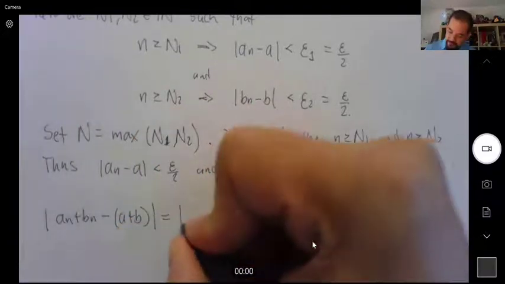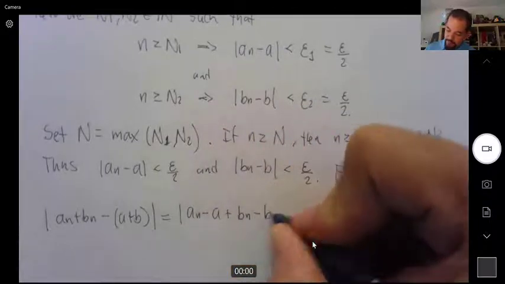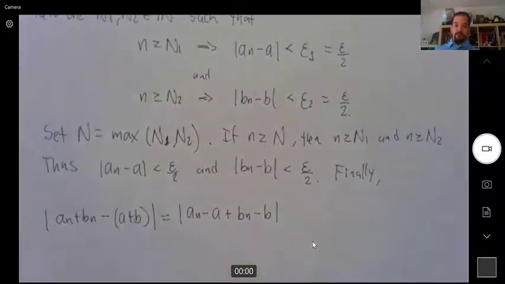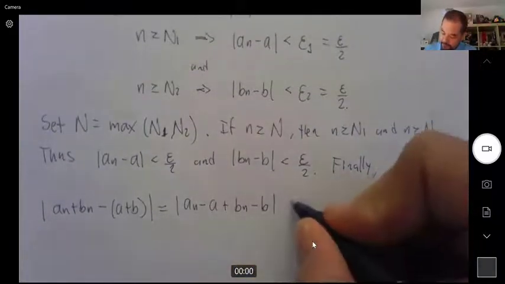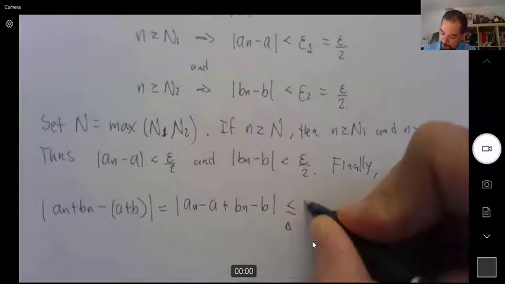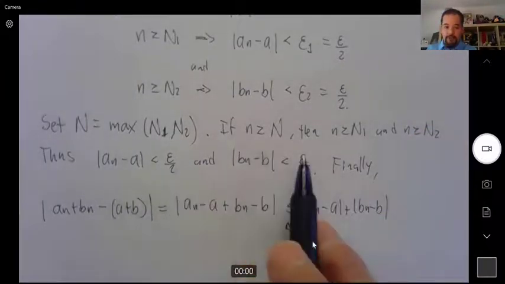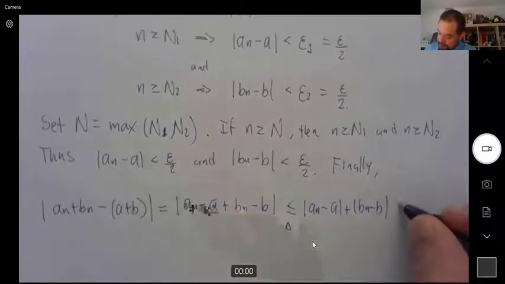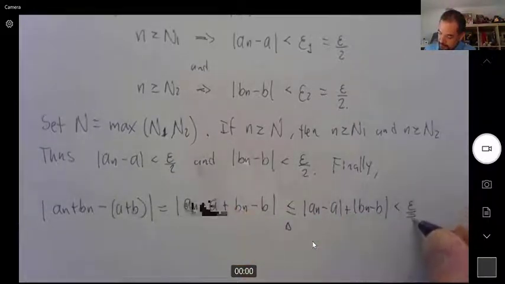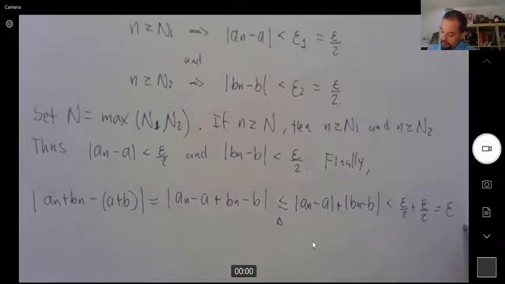that's the same as if we change the order. I'm sort of rewriting my discovery phase. If you look at it, this is the same. I just rewrote the order. Then this is the triangle inequality, and now I'm going to use my two inequalities that are in the line right above. So this is less than epsilon over 2 plus epsilon over 2, which together make epsilon. And we're done, right? We are done.